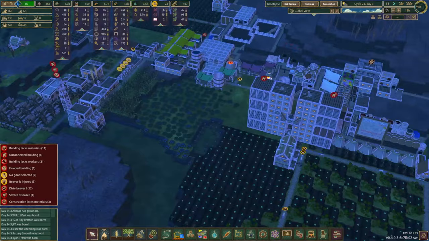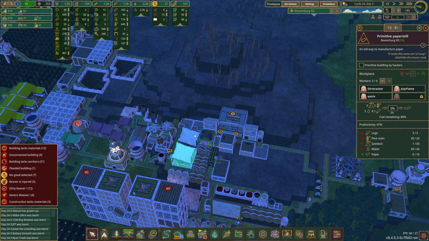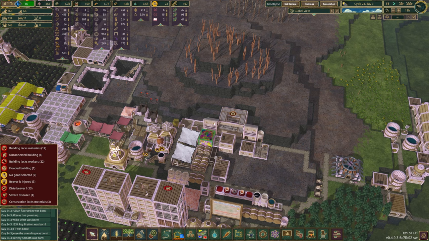And we've got our primitive paper mills, and we have, of course, our regular paper mill. I had some calls in the comments to remove these because this is prime real estate. But it would be kind of dumb to remove them when we still need a lot of paper. So I'm going to keep them for now. But as soon as we have enough paper to do the actual mechanical blueprints, we're going to get rid of it. And we will see what else happens there.